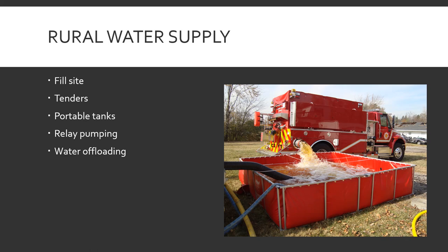Water offloading and water shuttles — at a big fire you'll see tenders backed up down the road and staged in the driveway, with one on either side of a tank dumping water. When you're flowing a lot of water there are a lot of trucks running around, so it's always nice to have someone — like a senior volunteer who can't go interior anymore — managing the portable tank, running dump valves, and keeping everything flowing nicely.